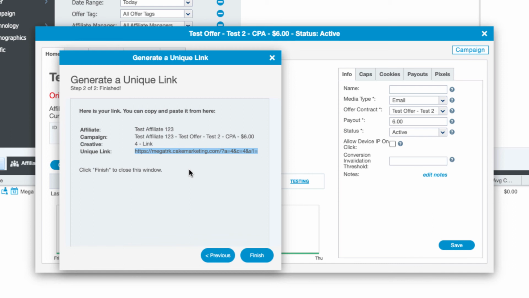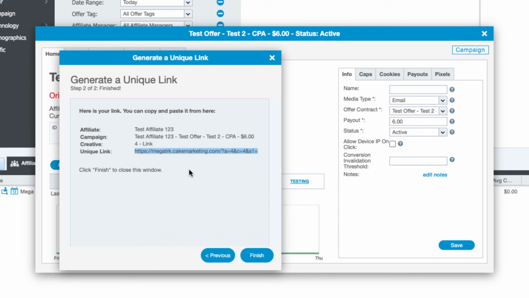And any value they place on S1 equals, Cake will auto-store in our database and allow you to report on traffic coming from these sub-IDs so that you can optimize all of your affiliates' traffic based on sub-ID. Because as they drive traffic, you'll go to your sub-ID report and you'll start to notice, hey, sub-ID 1003 is actually driving a lot higher quality traffic than maybe sub-ID 1001 and 1002.